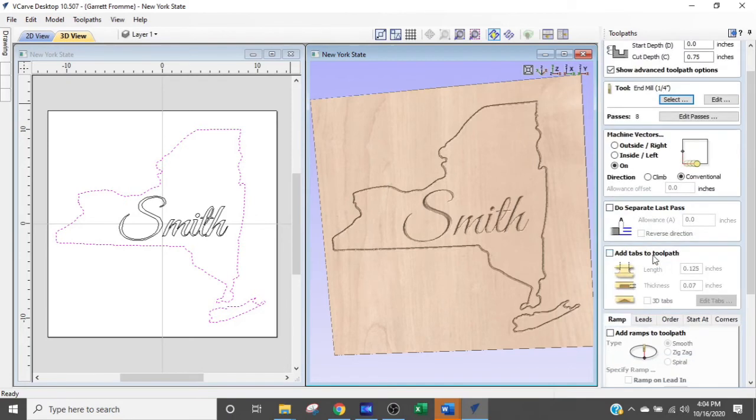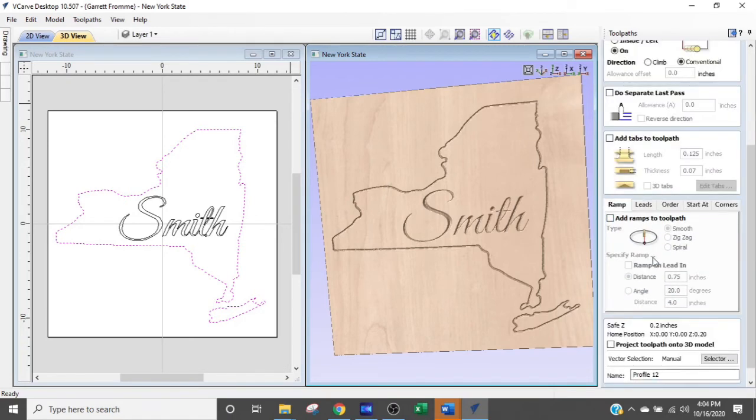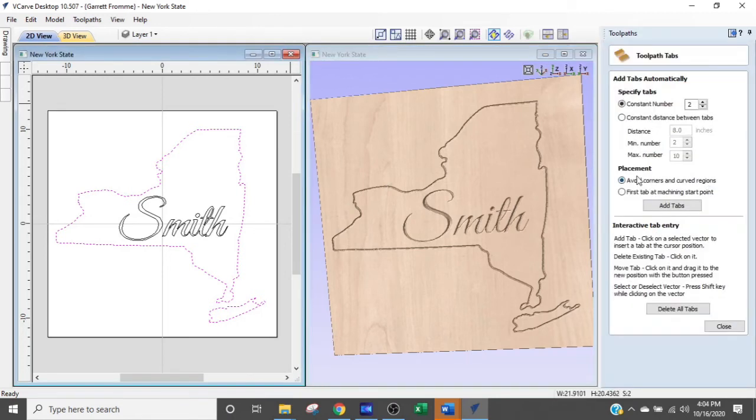And it's going to feed straight down. I'm not going to add any tabs. Well, we can add a couple tabs just so you see what happens when you click the tabs, edit tabs. It's calling up 2 tabs. We'll put in 4 tabs. And then down here, you just add the tabs, and there they are. Got a whole bunch of tabs. Probably a good idea to have tabs down here. You know, if it's sticking to the surface, you use a vacuum table and you don't need them.